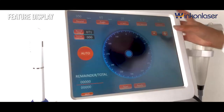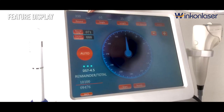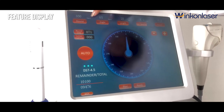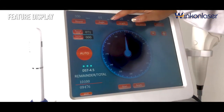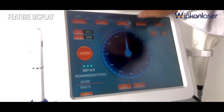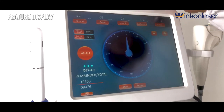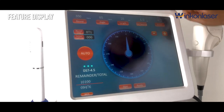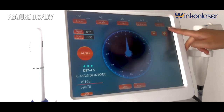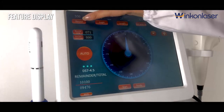Vaginal handpiece. Round means the degree that your treatment tip will rotate. Like the one showing on the screen. Angle is how much degree it makes in each movement. Length of the lines. Dot spacing is the distance between each dot. Energy means how powerful it would be. Select, then adjust here.